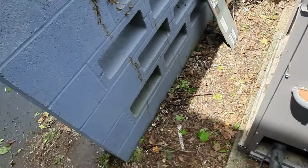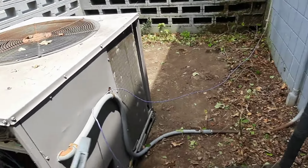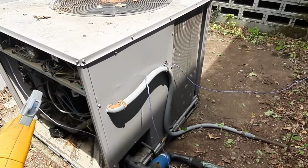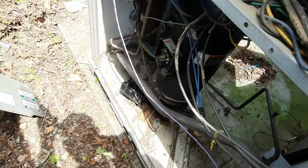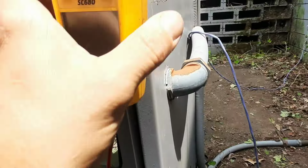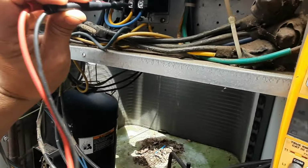So let's dig in and see what we got. I don't know the whole story yet. The guy's supposed to be coming over here. I'm gonna start by checking power, and I'm assuming that's probably what happened. They chopped the line and then it wouldn't work. The compressor terminal covers are off. I'm guessing they were poking around in here. Breaker or something's gonna be over there. Let's just see if we got any power first, I guess.